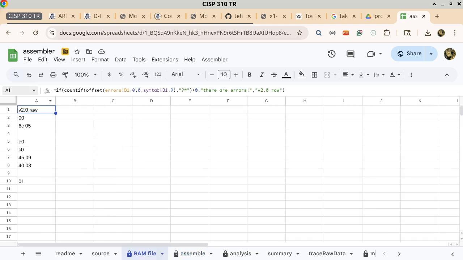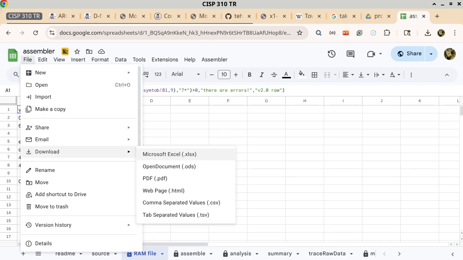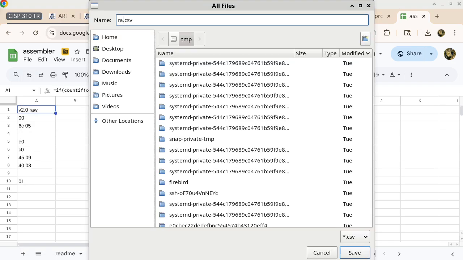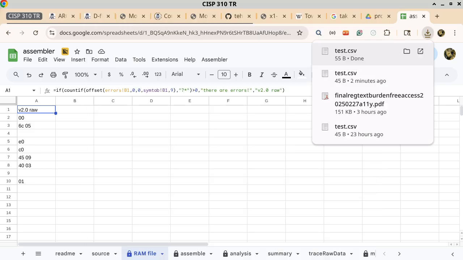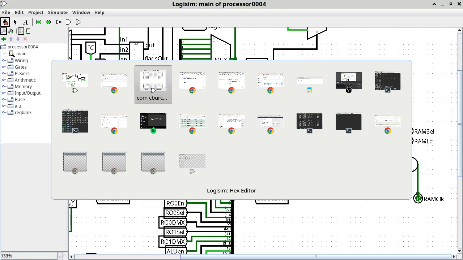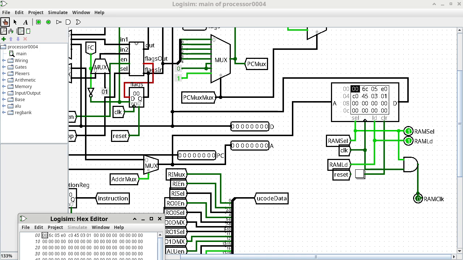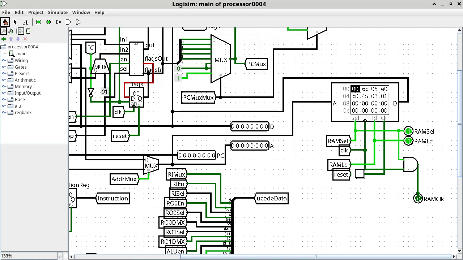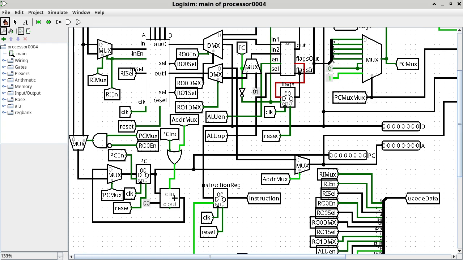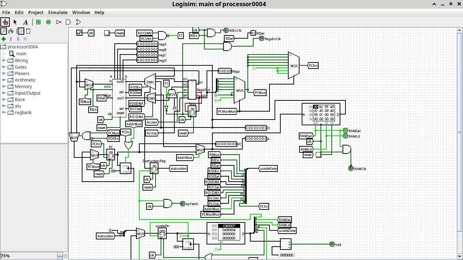So anyway, I get back here, and then I re-download the file. Call it test.csv, overwrite the original one, and go back to Logisim. Let me get rid of this. Right click, load image again. Now the program is slightly longer because I introduced two more instructions. So now we can run the program. You won't understand what is happening, but I want to at least show you things that are ticking, changing, and moving so that you can see that something is happening.